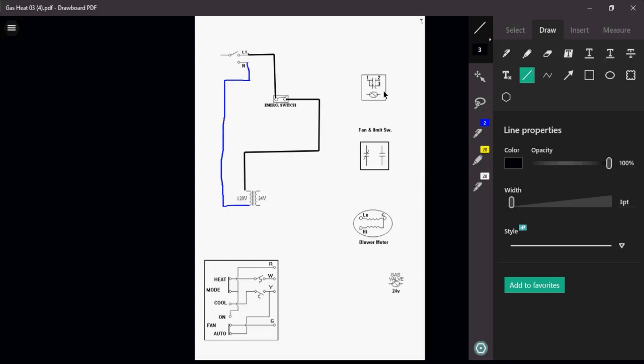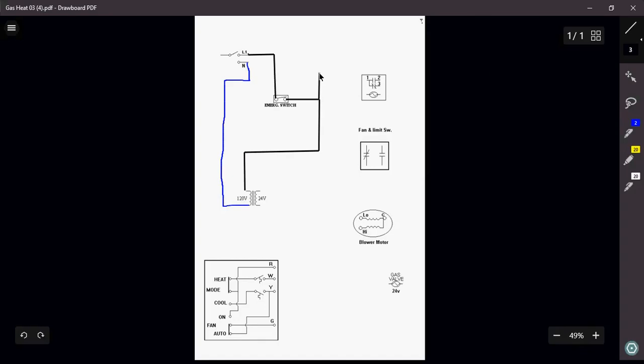Okay, because I want to be able to change my fan speed from low speed to high speed so that I can either slow down the air movement across my furnace or speed it up based off of whatever mode I'm in. So I'm going to go there. I'm going to come up and power up my terminal 1, because usually on a Mars relay, terminal 1 is your power coming in to that relay. Your terminal 2 and terminal 3 are your throws. Okay, it's going to send power out to where I want it to go.